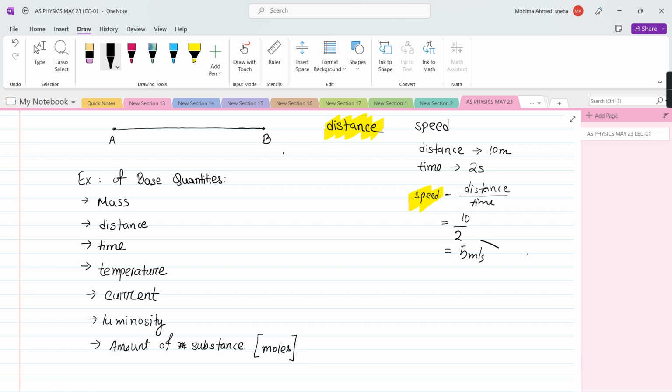Apart from these quantities, everything that we are going to study in physics is obviously going to be a derived quantity. For example, speed, acceleration, velocity, force, momentum, moment, kinematics, kinetic energy, gravitational potential energy, right? These are all the common quantities that we are very familiar with for our physics, and all these quantities are derived quantities because they depend on other base quantities or even on other derived quantities, and they have a particular equation that needs to be solved in order to calculate their values.